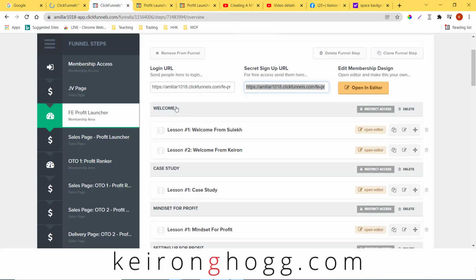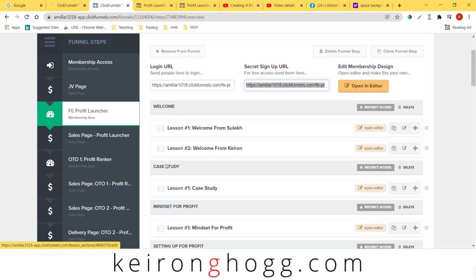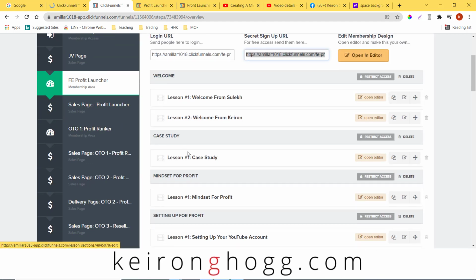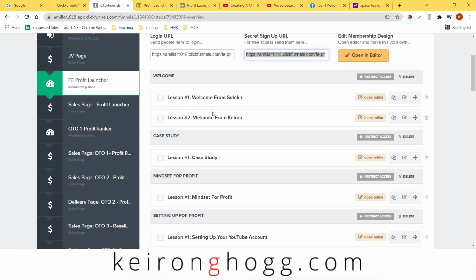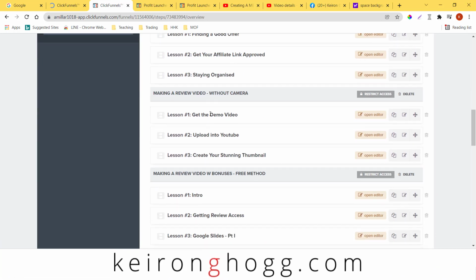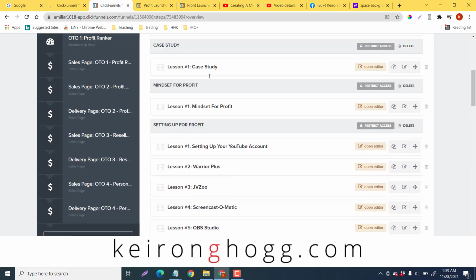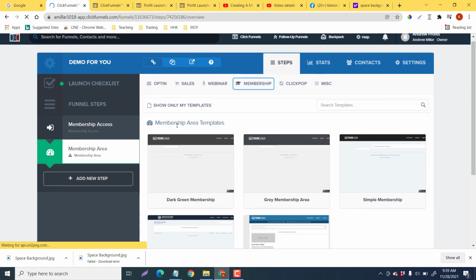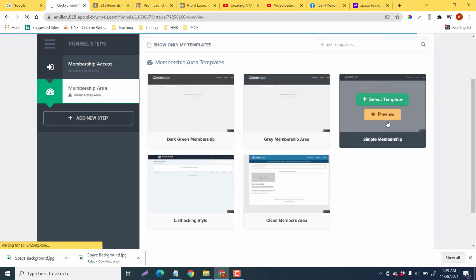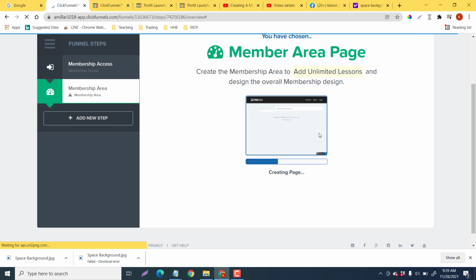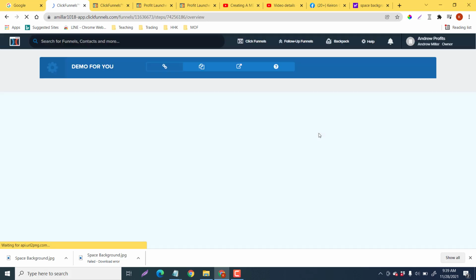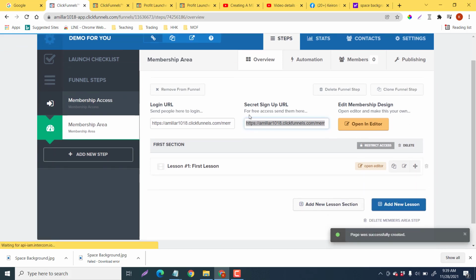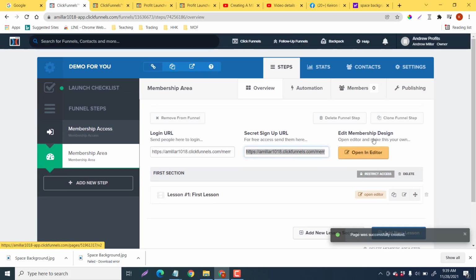So we have all of these in uppercase, called the sections, and then inside are the lessons. Okay, so you can input all of these in there. Let me show you how you do that. Again, we're going to pick a template. All right, so just make it very simple, and you don't even have to have a template. You can just build it from scratch. In fact, it's very, very straightforward once you get going.